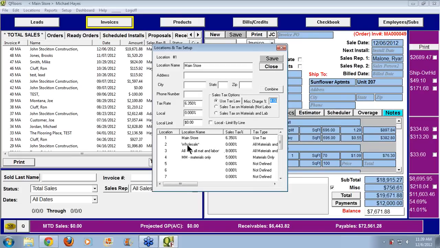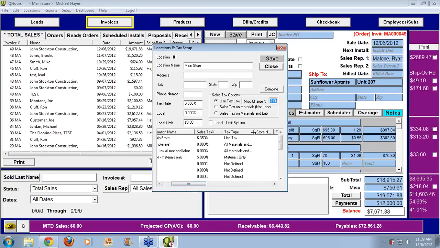If we had created the sale under one of these other locations where we're taxing the materials and the labor, then the entire subtotal would have gotten taxed. Or materials only location, then it would have added up all the material lines, the retail values, and taxed them, and then added all the labor in after the fact to give you a total.